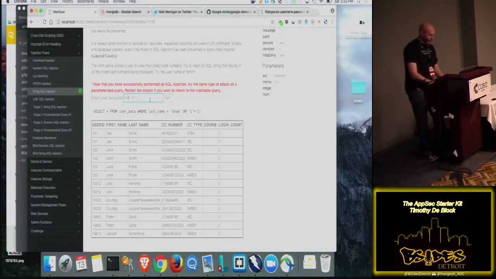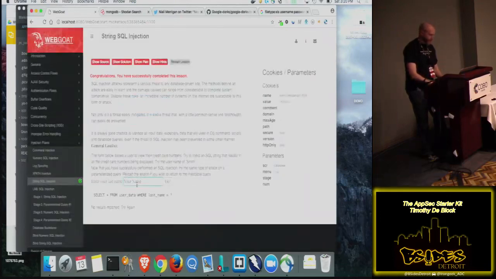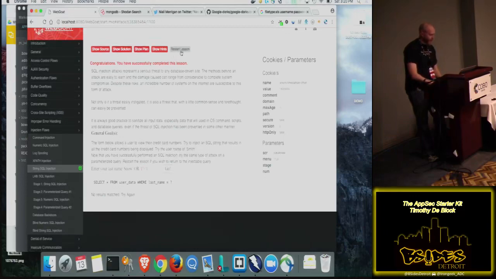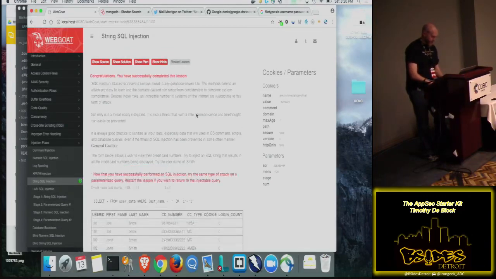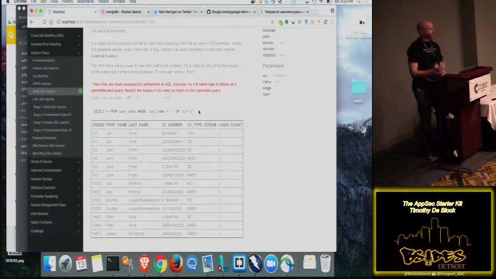If I go back here, just hit go, I go back. I don't even think you need a name in here to get this to work. Maybe it doesn't, maybe it does require a name. The way they got this set up, sometimes it doesn't, sometimes it does. Or maybe I've just hosed everything. Oh, gotcha, I can reset it. So let's try that. Yeah, so I didn't even need the last name in there anyways.